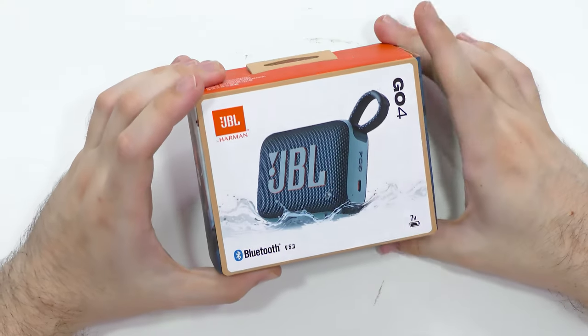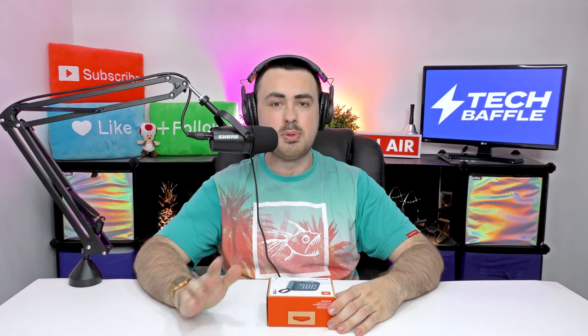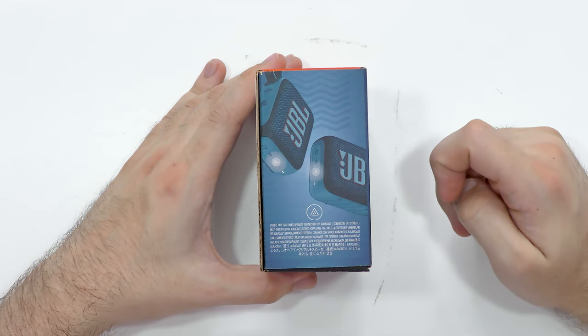But yeah, I just thought this colour was super cool, very unusual. And like any previous JBL Go, really small, really portable, but promises really big sound. So it features Bluetooth version 5.3 and 7 hours of battery life. On the side here, it says you can actually do stereo pairing or multi-pair connection.